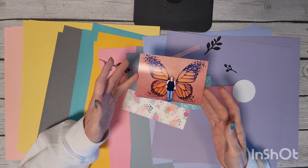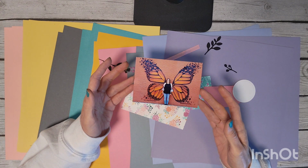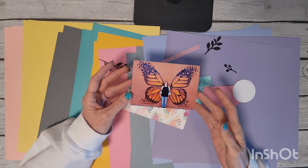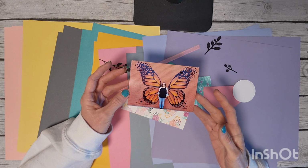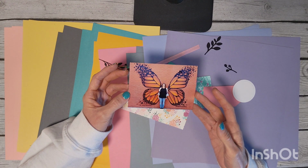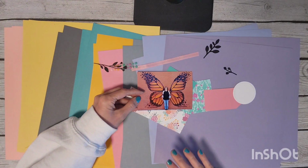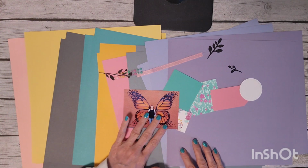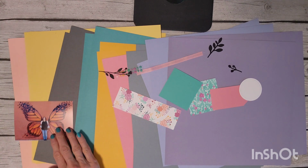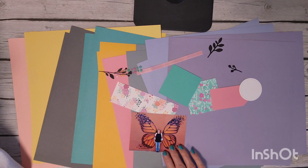This mural was taken on a trip that I took with my oldest son and his girlfriend and my husband. We went to Springfield, Missouri, and had lunch at a restaurant that is absolutely amazing. It's called Black Sheep. Across the street was this mural, and I love butterflies. Butterflies to me represent a new beginning, and so I wanted to have my picture taken with the wings there, so I want to use that as a central point here. I want to choose a color that makes this picture pop. And I want to be sure and get teal in there somehow.